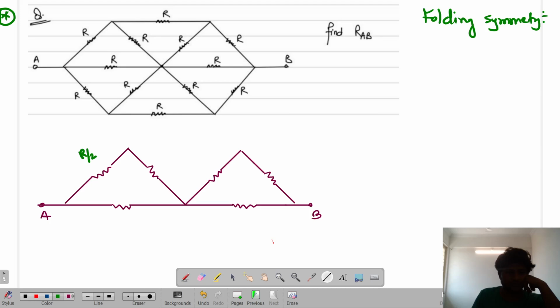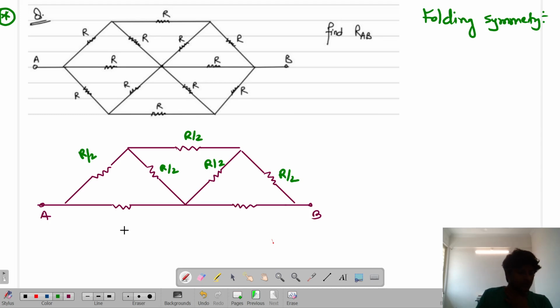And okay, there is one more circuit over here. So how much will this be? R by 2. All of them will overlap. This also overlaps, this and this, so this also becomes R by 2. This and this will also overlap, so how much? R by 2, right? This and this will also overlap, so how much? R by 2.